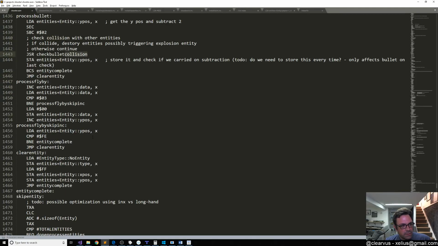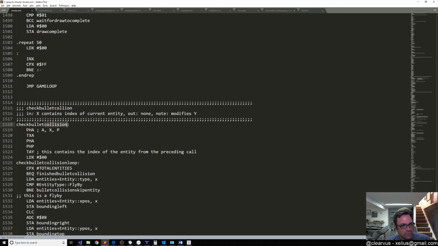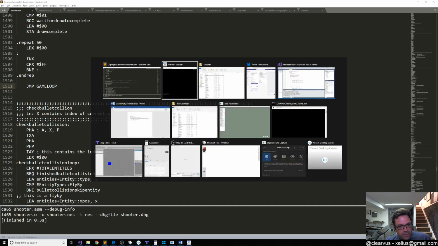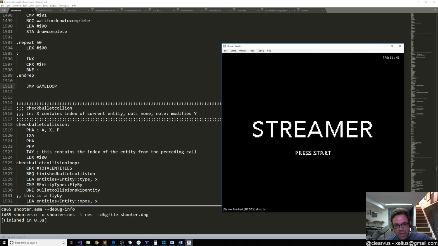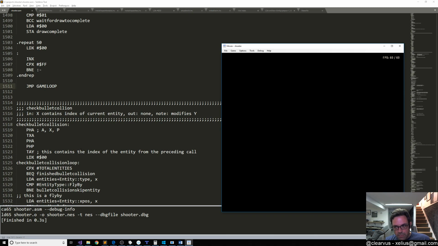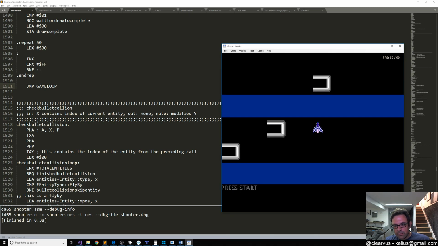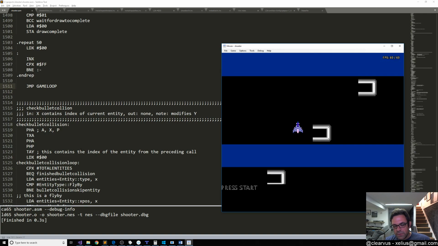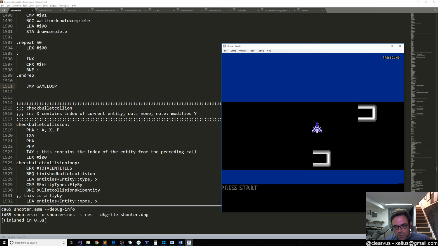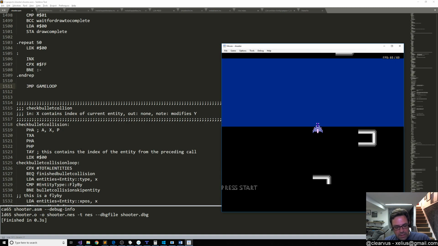The other thing is we can speed things up by not using JSR. It's actually slow to do that, but we don't need to worry about that right now. And that only affects the game when you have those entities out in the game. Okay, now it's running way more slow. So what does that look like?